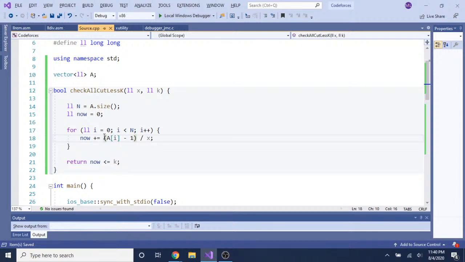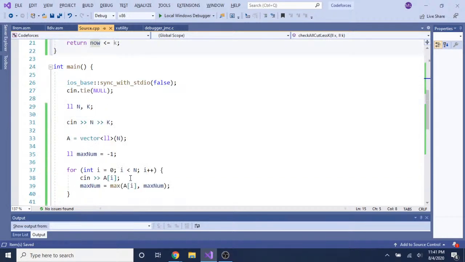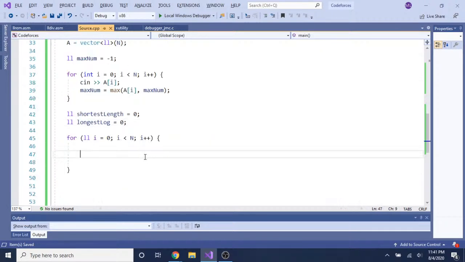So you're picking a random number x, and then you're cutting x for all the rods inside the array. Then you sum up all the ones that you just cut. Then once you sum them all up, you return if it's less than or equal to k. So that's what that's doing.